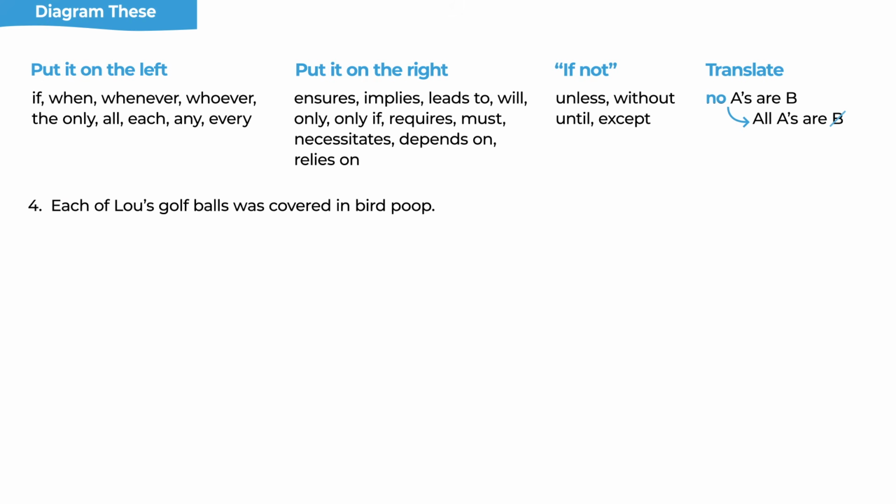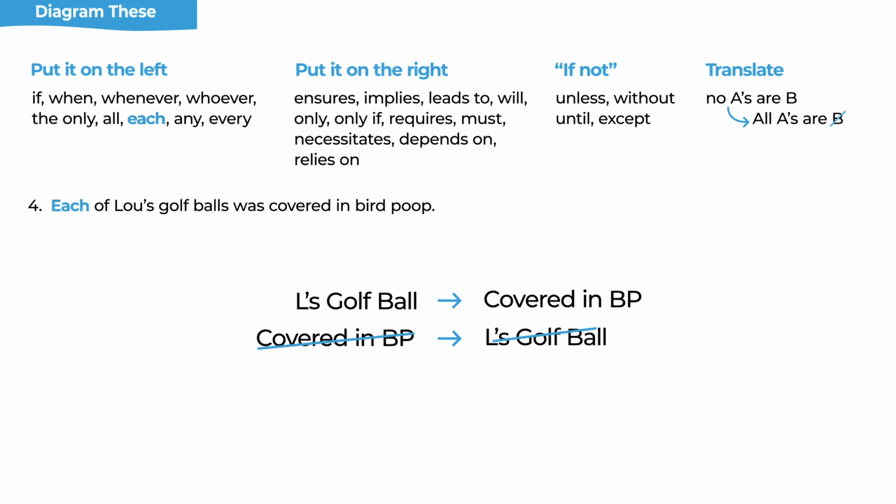The keyword in this one is poop. No, I'm sorry. The keyword in this one is the word each, which is a left side universal. So if you're one of Lou's golf balls, then you are covered in bird poop. If you're not covered in bird poop, then you're not one of Lou's golf balls.